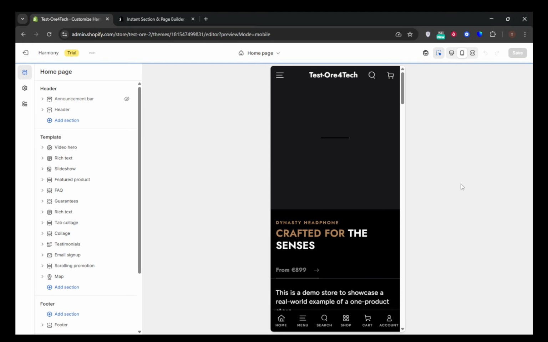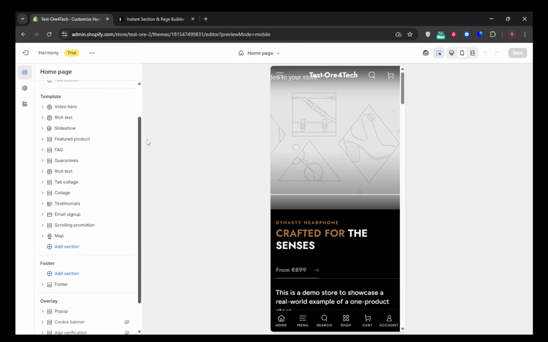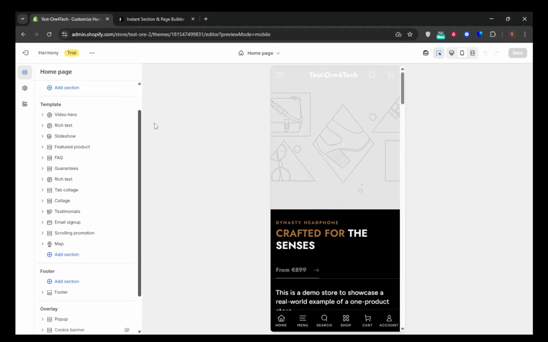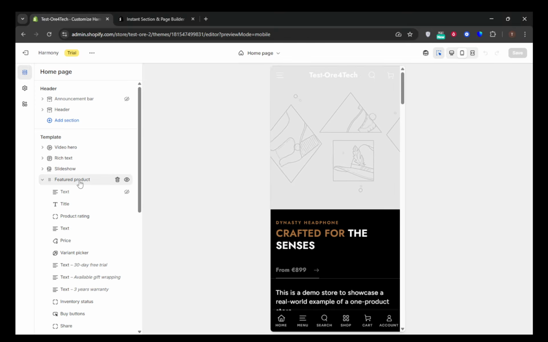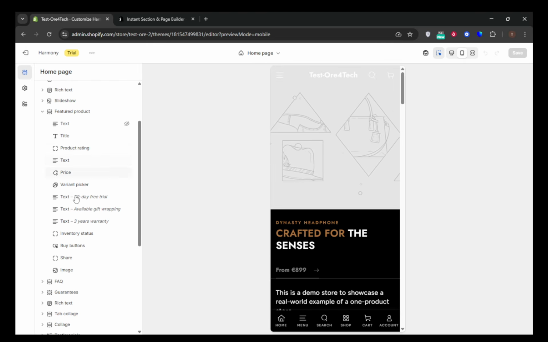Now, once you are in the Theme Customizer, you'll want to redirect your focus to the product page view. Here, you're likely to spot various blocks or sections dedicated to arranging and displaying product details. Keep an eye out for sections or blocks named something like Inventory Status, Product Information, or Inventory Indicator. These are the areas within your theme where you can adjust how stock information is presented.